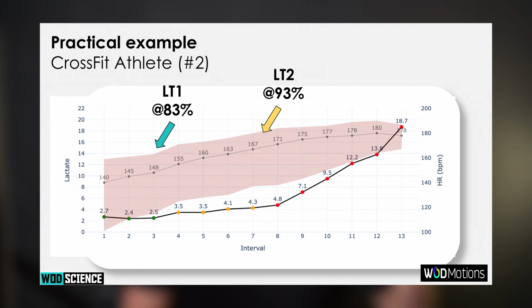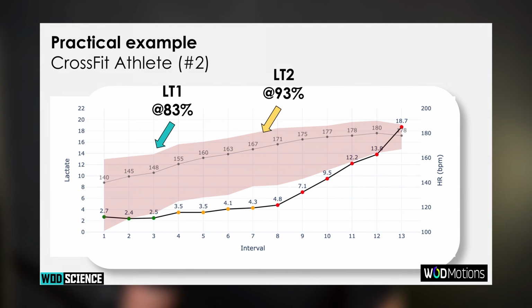Well, this is an example of another CrossFit Games athlete who did exactly the same test. And you see, beautifully, a lower lactate value in the beginning, and then nicely rising up to very high levels at the end, exactly how we expect. And here, his heart rate starts a bit lower and also goes up in a beautiful linear line. Only at the end it flattens out, as we usually see.